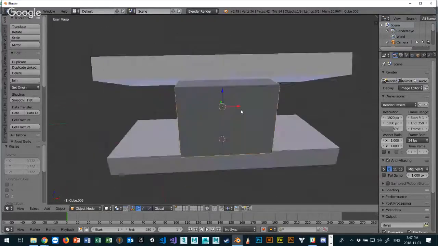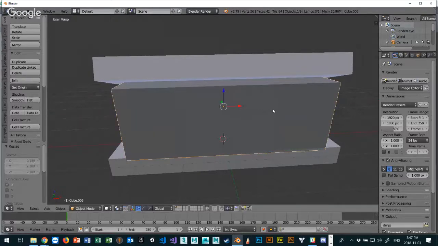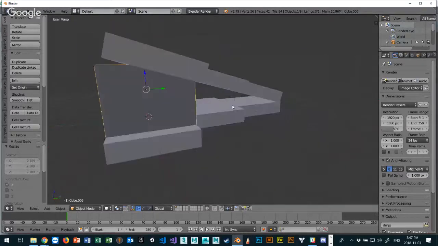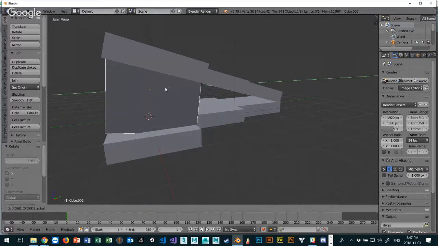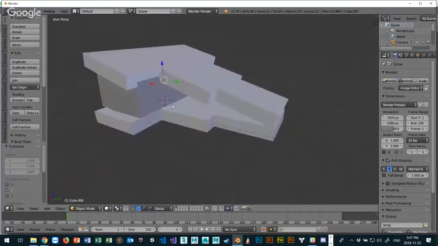I kind of make my spaceship. I want to scale it across the X-axis, so I make this cube look like this. I want to rotate it across the X-axis. So I get something that looks approximately like what I want, and then move it across. It's going to be a very different looking kind of spaceship that I'm making.